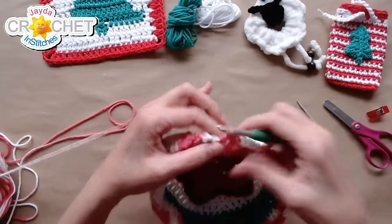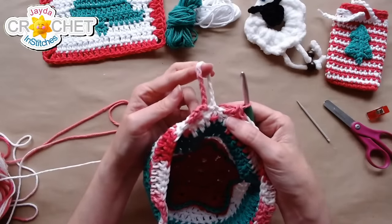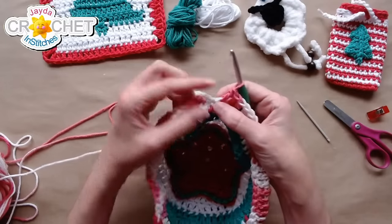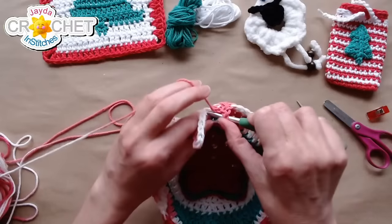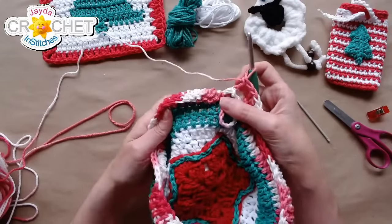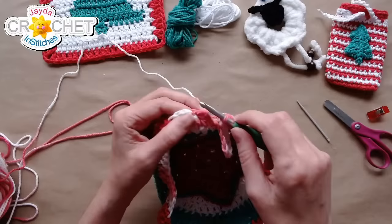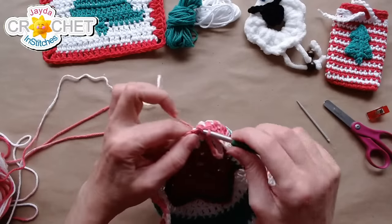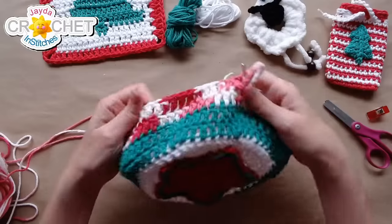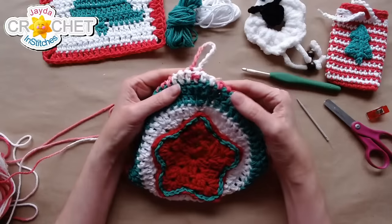Okay, when you get back to the beginning, your chained ring, your little potholder hanger, if you put one in, is kind of sitting right at the top. It's attached to the base of your chain three, and the false stitch is right next to it. So what you want to do is double crochet into the false stitch at the base of your hanger, pull the hanger to the front, to the right side of your potholder, and then reach across that chain three and join with a slip stitch to the top of the real double crochet, just like every other row we've been doing, because the chain threes don't count at the beginning. Then, just before you continue, make sure that when you've got the right side of your potholder showing, your hanger is on the right side, because the hanger is not going to do you any good if it's on the inside of your potholder.